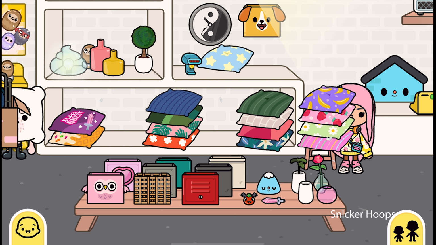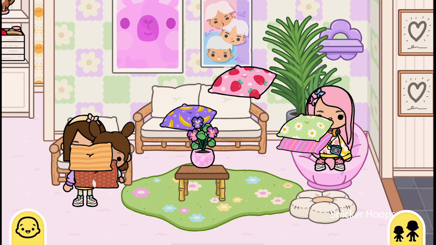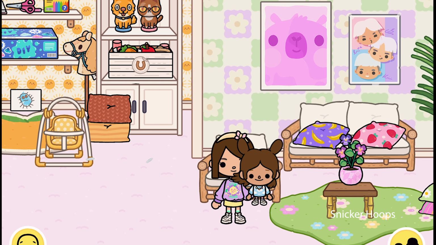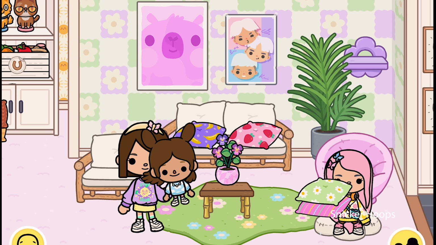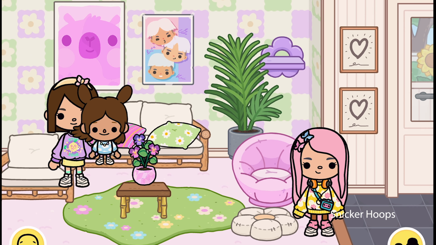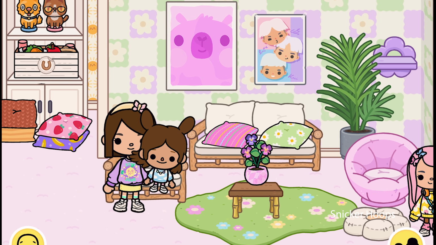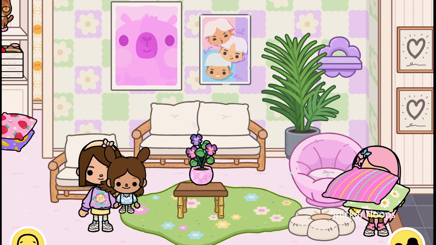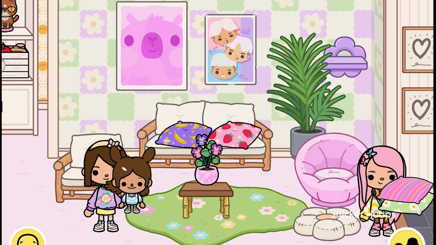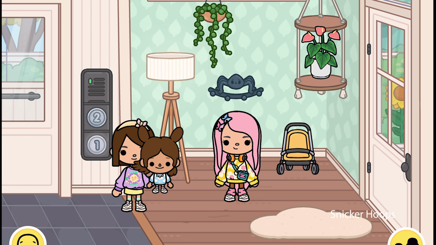Let's see which of these look best. Look, Daniela, look at all the ones that I brought. These are very colorful. They match much better. But I don't know, which ones do you like best? Let me see, Snicker Hoops. Oh no, it's so hard to decide. They're all so pretty. I like these, but I feel like there's no contrast. They're too similar to the colors we already have. I think that in order to have something a bit different, it's better if we use these. Okay, whatever you say.